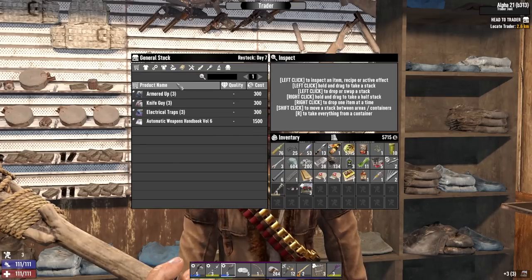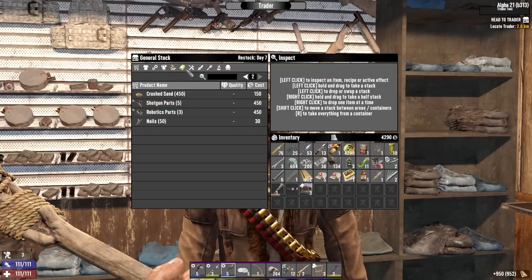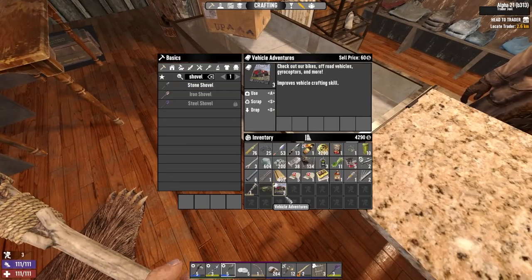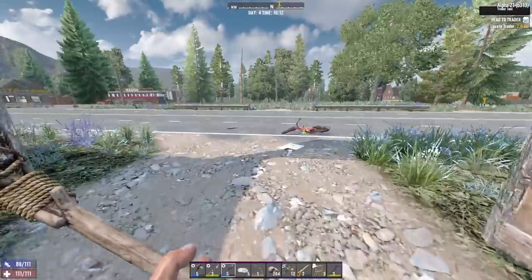I'm gonna get these books as well. And it does seem like he's got slightly better stuff. Ooh, yeah, give me the wood as well. Because I am not going strength and I am terrified of running out of materials. Okay, nerdy glasses, 3 vehicle adventures, solid. I think I'm gonna drop off some stuff at my base real quick and then we're gonna go do those tier 3s.